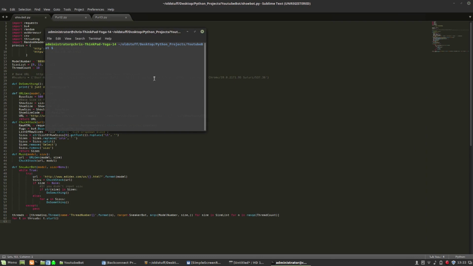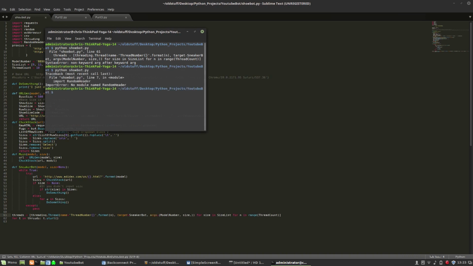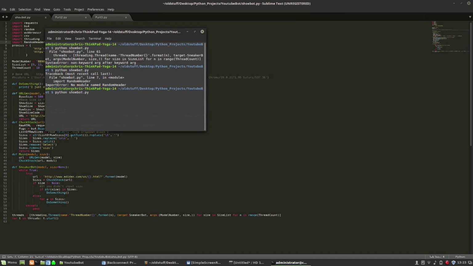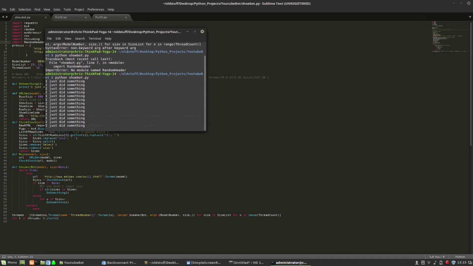Then we're going to try to run it, and you'll see that I run into an error because I didn't put an equal sign after the word args. If you guys caught that, then good on you. You're all set. I don't know how I didn't catch that before. And then you'll see that I forgot to put an S after random headers in the import. If you guys are following along in the video, just double check that because you probably did the same thing because I said it wrong. So we'll fix that, and you can see now that it does run.